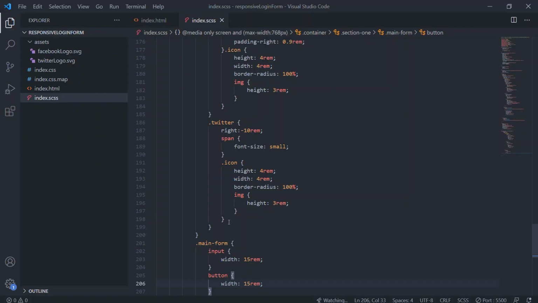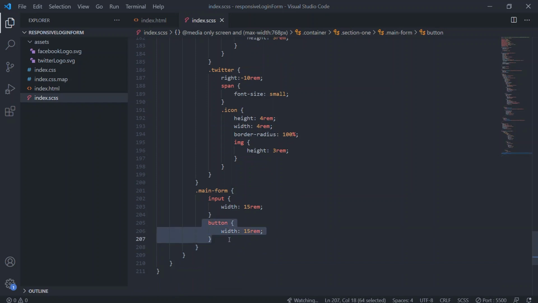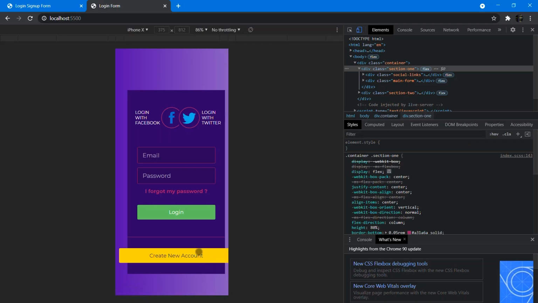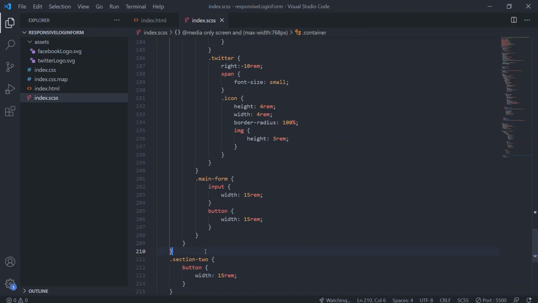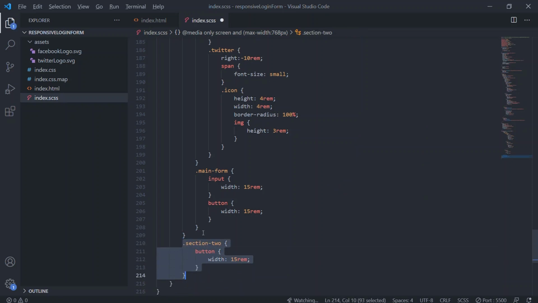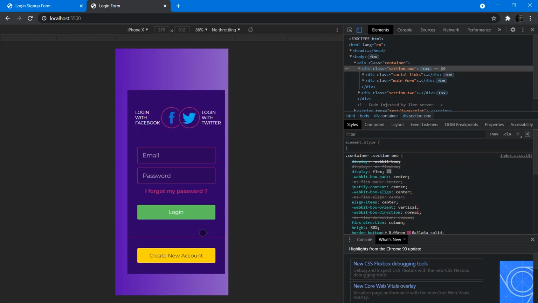Now let me copy this and select the section 2. That's section 2. Paste that. Oh, it's not working. Okay, we came a level down. Yeah, perfect.